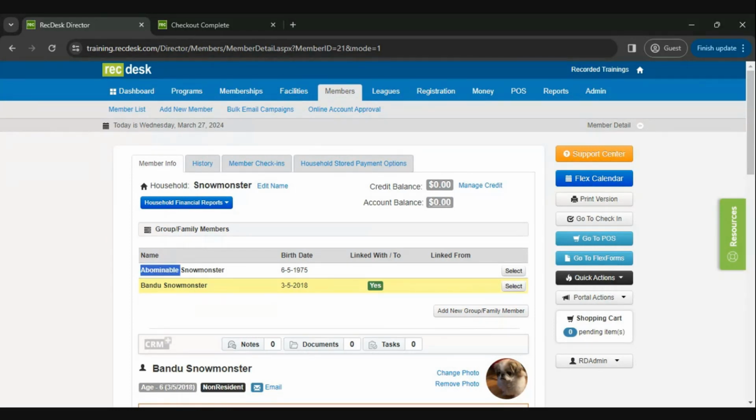If Abominable signs Bandu up and they're the one that pays, the invoice and the payment is in Abominable's name. But if Everest signs Bandu up, it's Everest's name on the invoice and Everest's name on the payment. So if you do the household financial report, it is going to break down that Everest did the payments on the things that they signed Bandu up for versus what Abominable signed them up for.